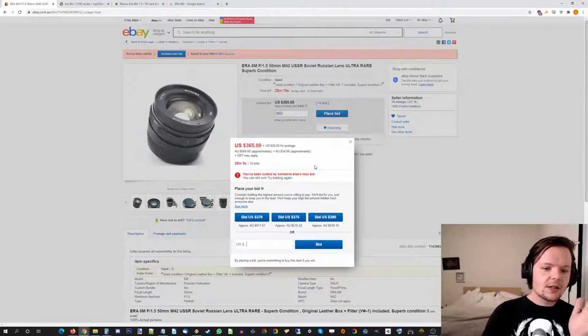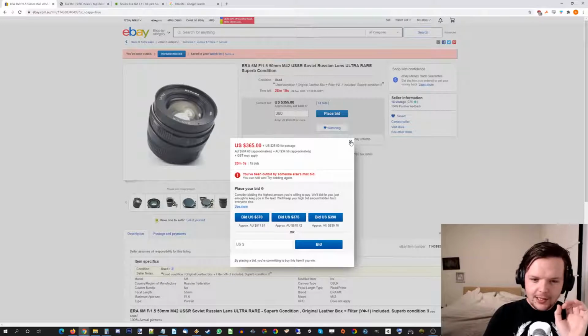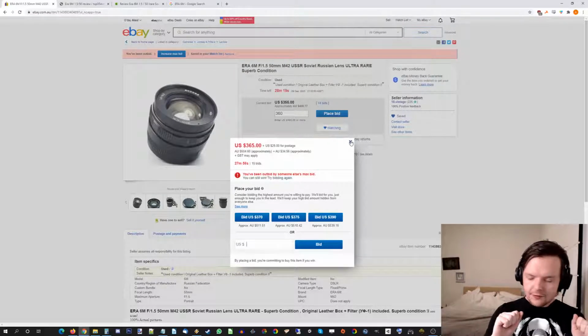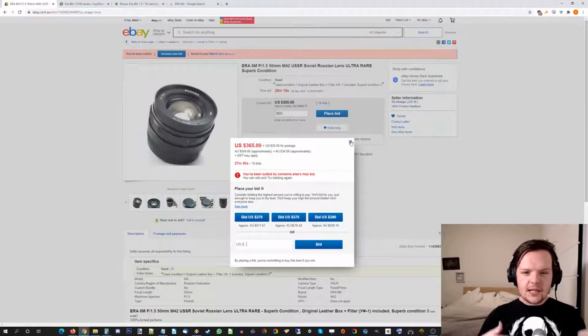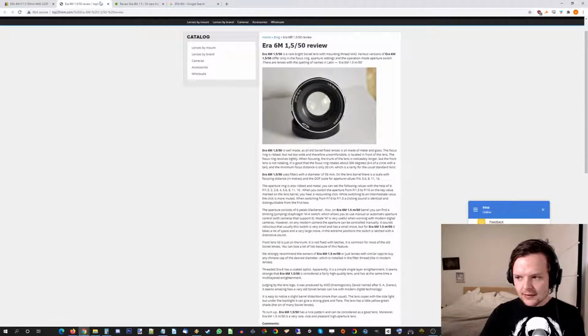Okay, so we've obviously got a guy here who thinks he's hot stuff. We're not going to clue him in. We're not going to bid again. We're not going to start the bidding more this early. We've still got 27 minutes left on this one, so I don't want to get it up so that whoever it is thinks he needs to be on the PC with 5 minutes left. So we're going to play it cool. 365. Let's take a look at the lens.